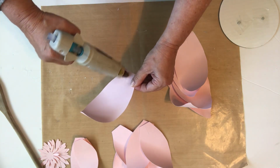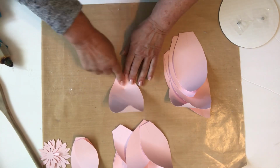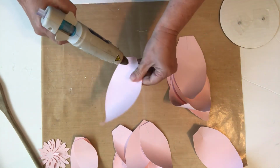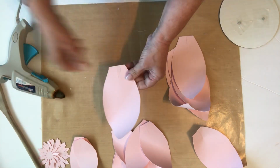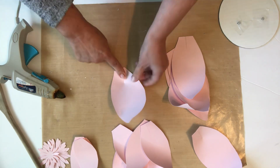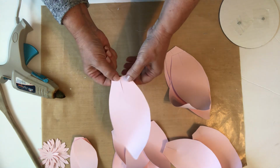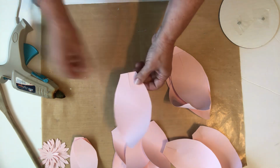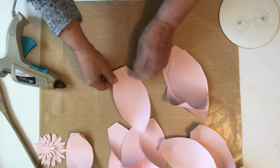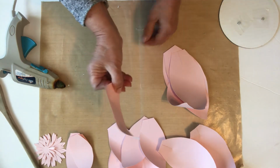Just put a little dab of glue and just pull it over just a smidgen, not much at all. If you get a kit and your paper is attached to the bottom, just give it a little nudge and it will come undone. See, so I'm just doing a little bit.